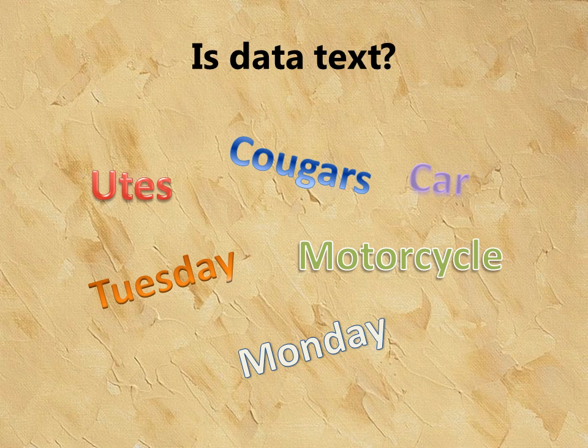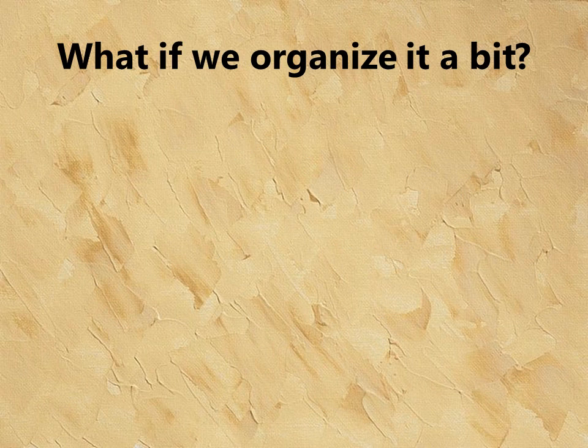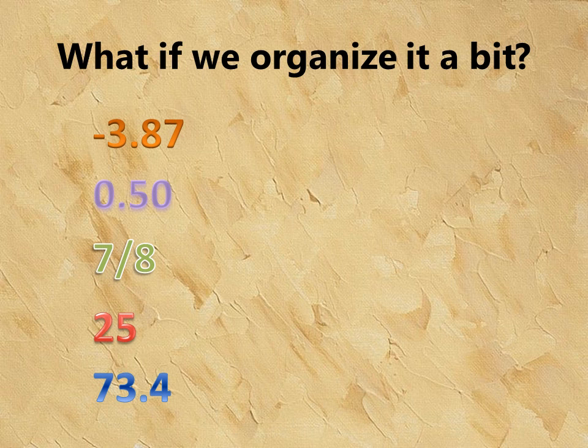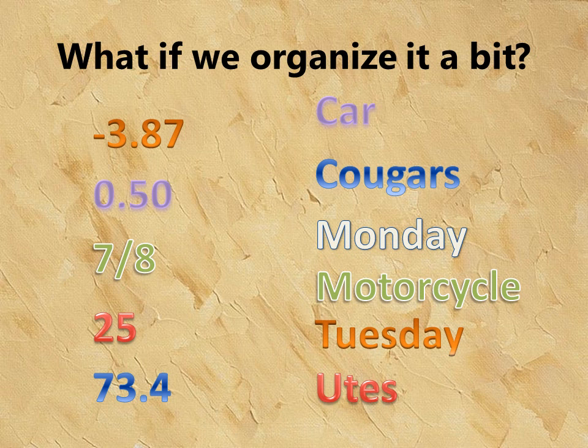Is text numbers? Are combinations of text and numbers, does that create data? Well, what if we organized that set of numbers and text in a certain fashion? So maybe we order the numbers from smallest to largest, and we order the text alphabetically, top to bottom. Would that allow us to call that data?